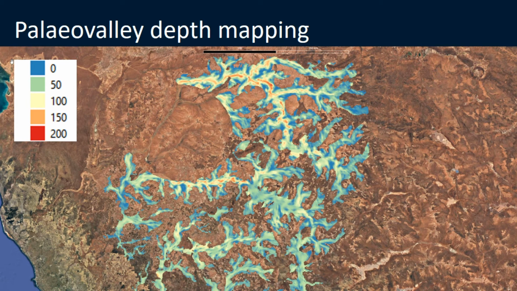Our advice to the department was, this is not a groundwater exploration map. This is a groundwater potential for exploration map. What you have to do is go on and say, oh, this looks interesting. This is nice and deep. Let's follow up with some more geophysics or some drilling.